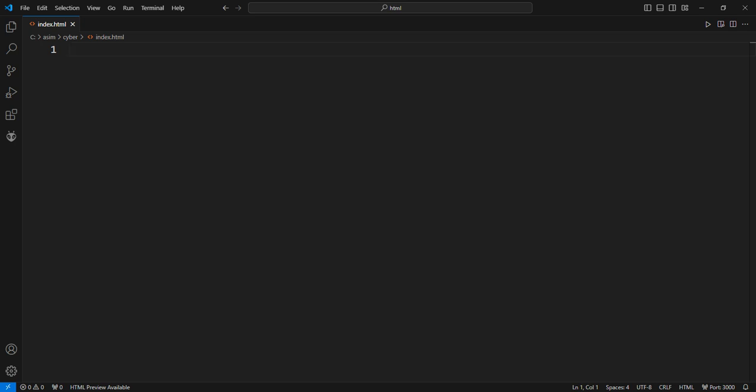What this code does, when the page loads, it displays 3 paragraphs and a button. Initially, the paragraphs have different text. When the user clicks the Change Text button, the changeText function is triggered, which changes the text of all paragraphs with the class message to "This is the new text."